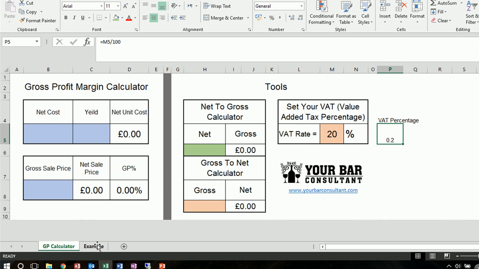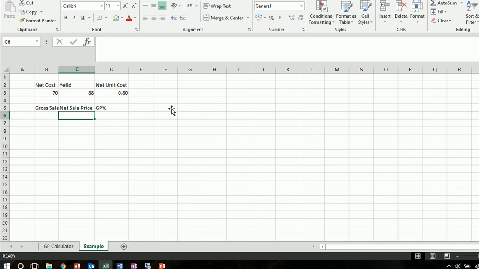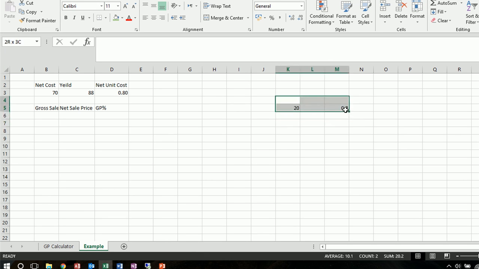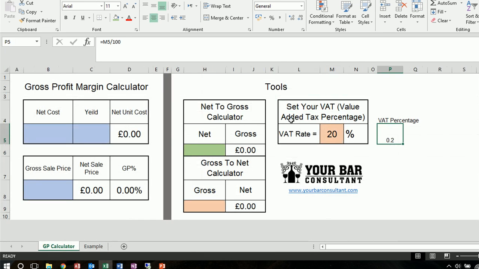So what we should do is, let's put our rate of VAT over here, and we'll do just what I did before there, and we'll divide that by 100, which gives us 0.2. And we can use these for when we do our net to gross calculators in a second. We can still use these same cells because there's no point in writing the rate of VAT in twice when we can use it for the same two.